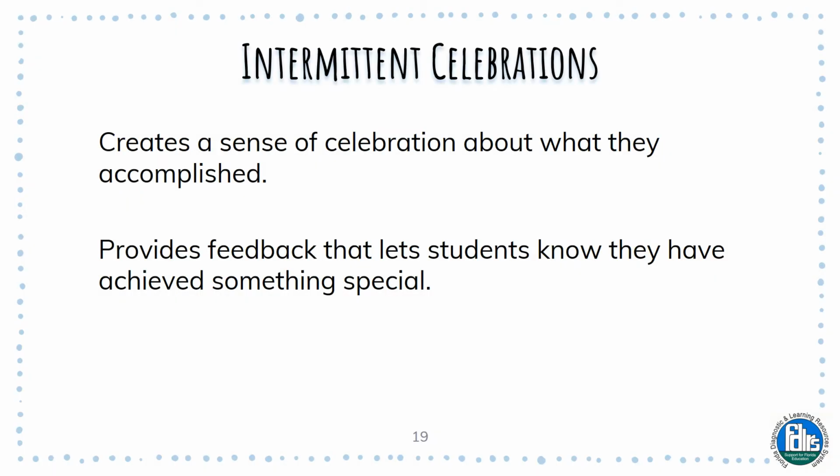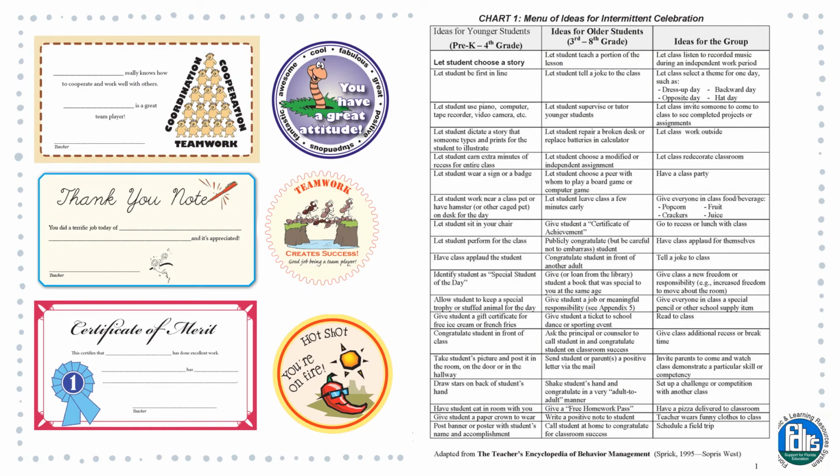So intermittent celebrations create a sense of celebration about what they've accomplished and provide feedback that lets students know they've achieved something special. They've achieved something. Examples are shown on the screen here. Teachers get into this idea that everything has to be a tangible reward. I have to actually give them a toy or something, but it doesn't have to be. In fact, for students where there's a positive relationship with the teacher, that verbal feedback can be more powerful than a tangible item.